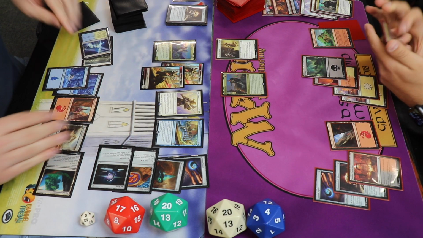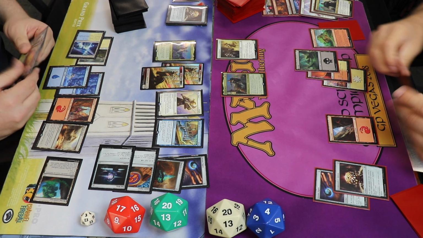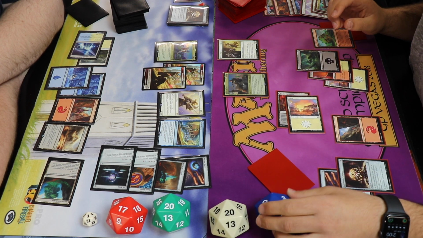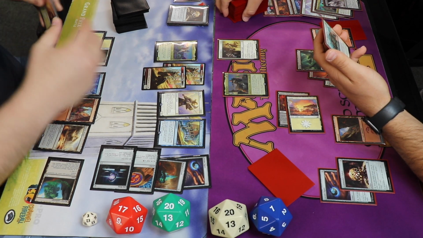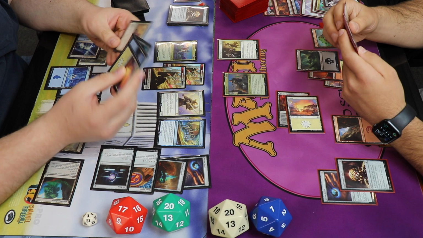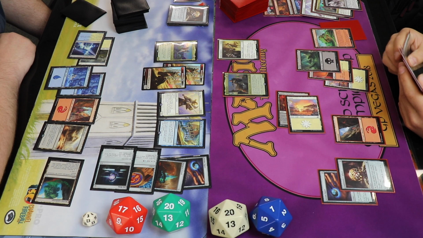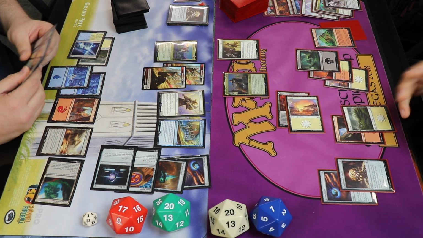Draw. Pay three. Yep. Painful Truths. Draw three cards and lose three life. All right. Converge three. Yep. Seems good. One, two, three, four, five, six, seven. So we'll play the Plains. Yep.